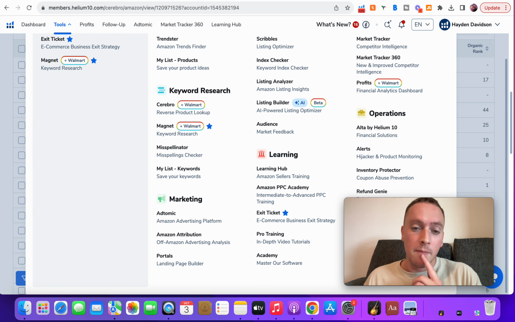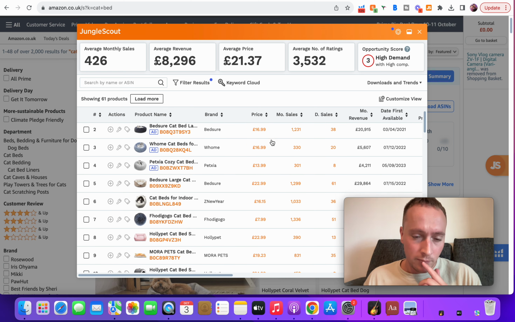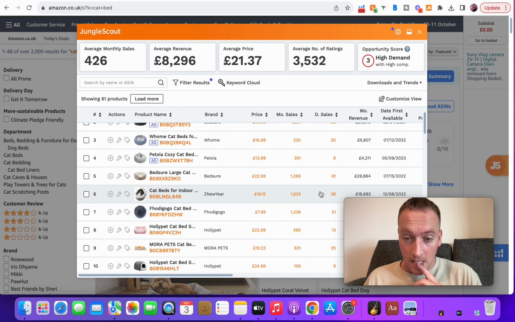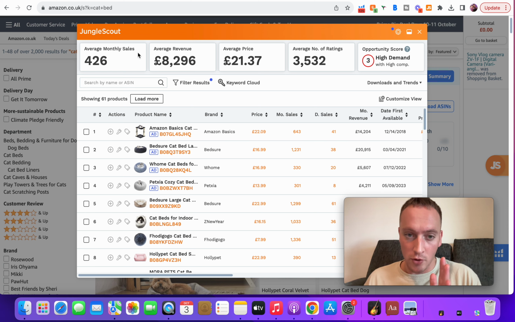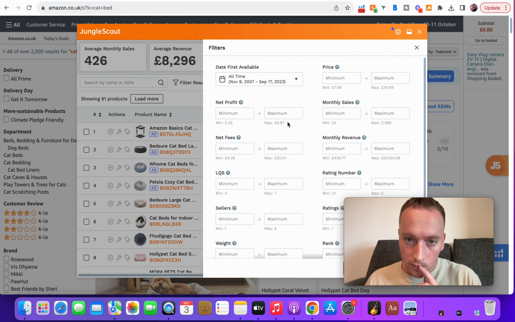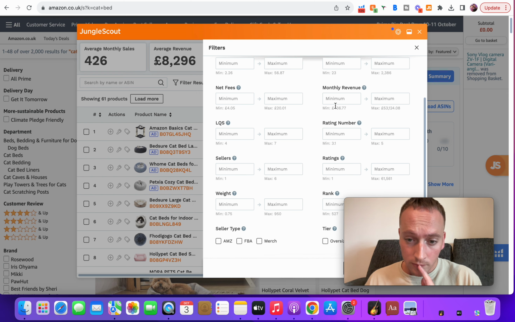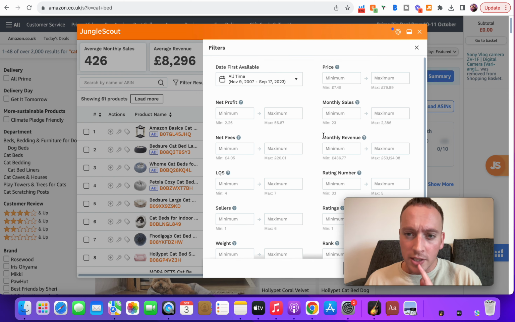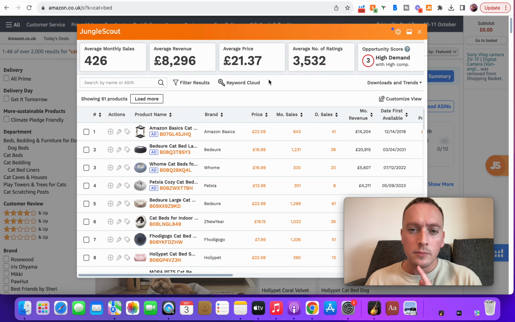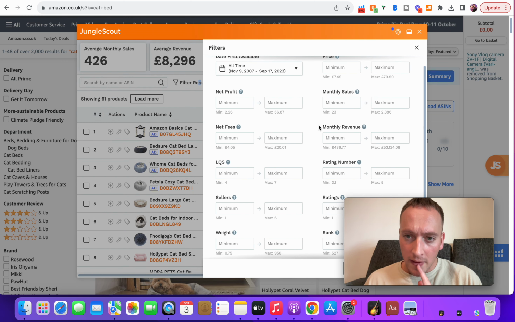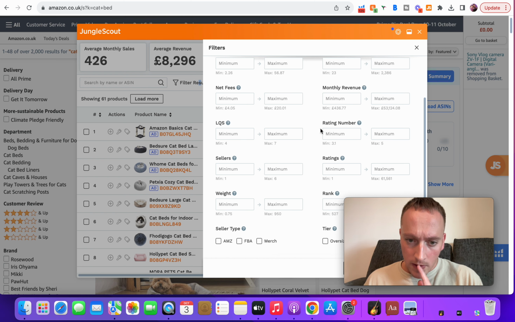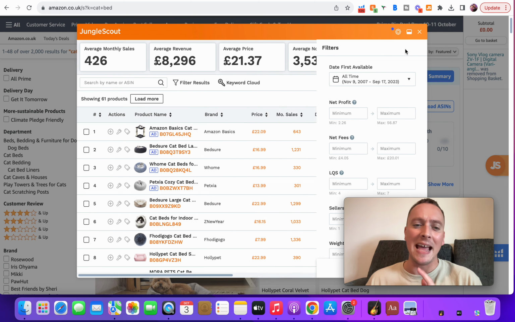But the main concern for me is not having the search volume here, guys. It's really, really important. What's the difference here? I can't see a filter on here to remove sponsored ads.